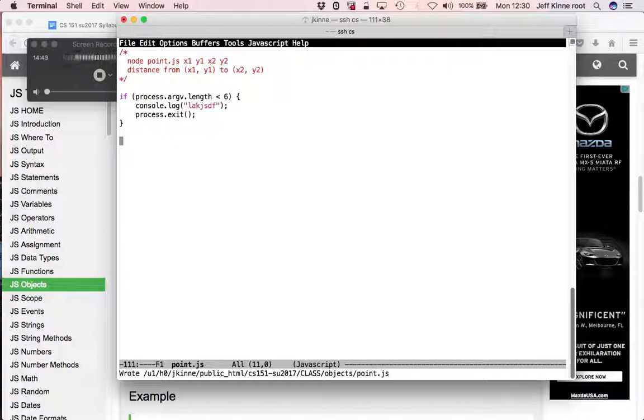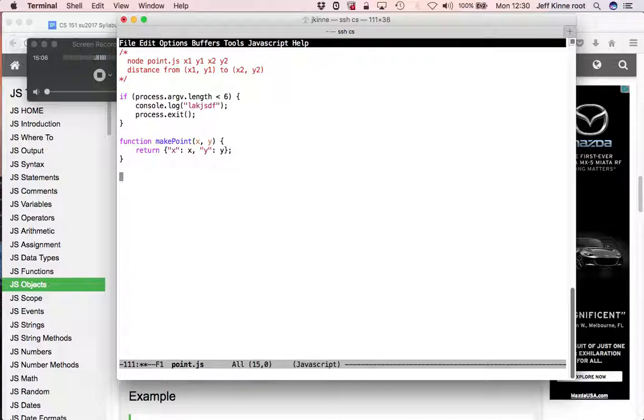All right, so for this one, I want to make point, and there will be an x and a y, and I'll just create a point like this. So we're going to have an x is x, and a y is y.